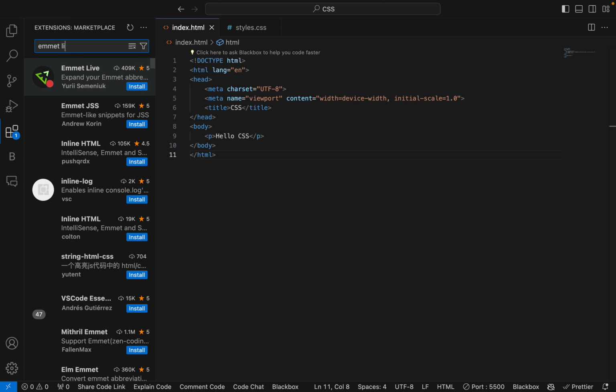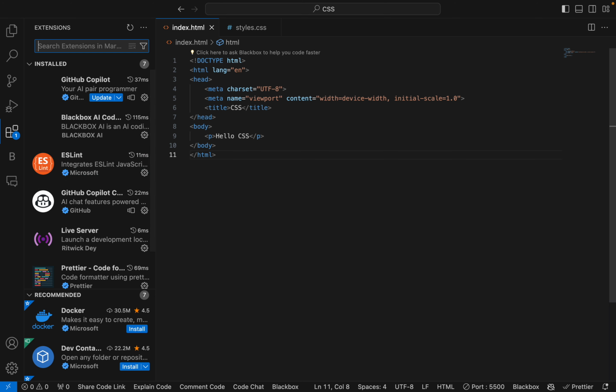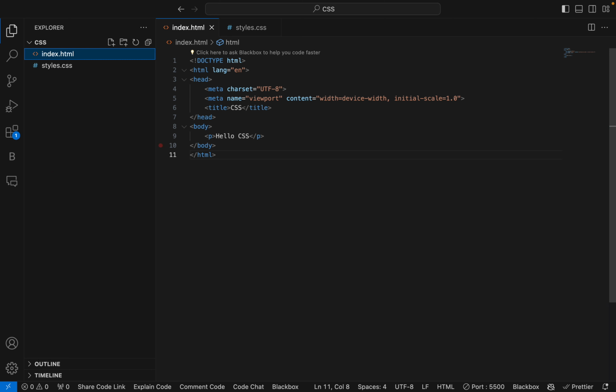You can just install any of them and check it out. Emmet is what gives you that code abbreviation, so you don't have to do a lot of typing yourself. These are the two basic extensions that I have. There are a lot of other extensions you can use, but for the purpose of this video, these are the two that you need.